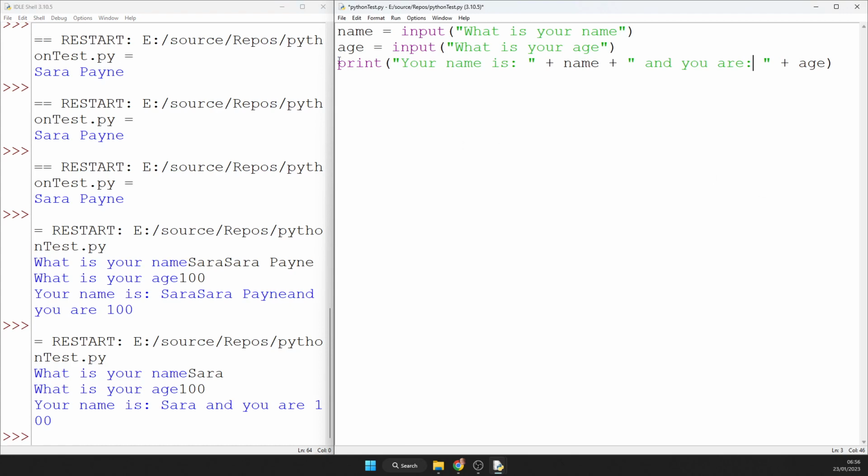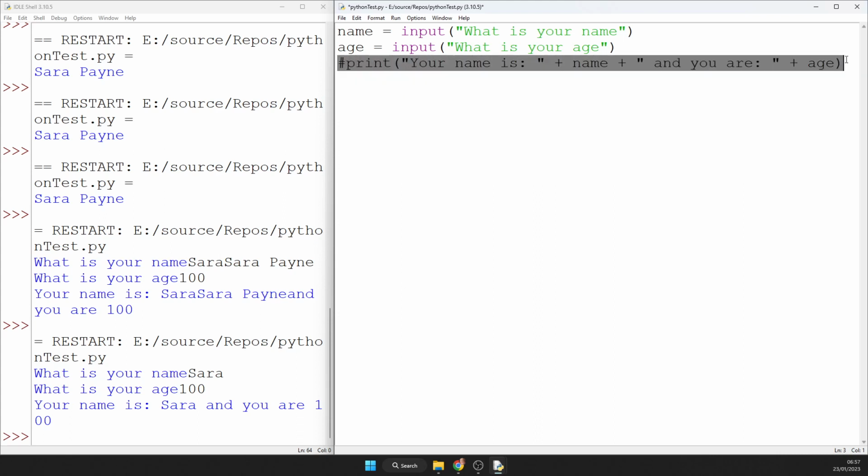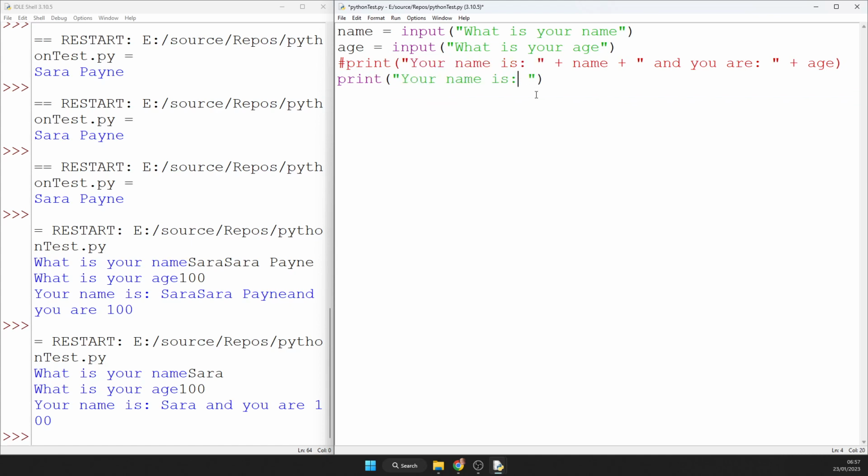Now, quickly show you a different way. So I'm going to put a hash symbol at the start here. All the hash symbol does is it means that when it's run, it will ignore that line. Because I'm going to take this bit here and this is the comma version that we used before.